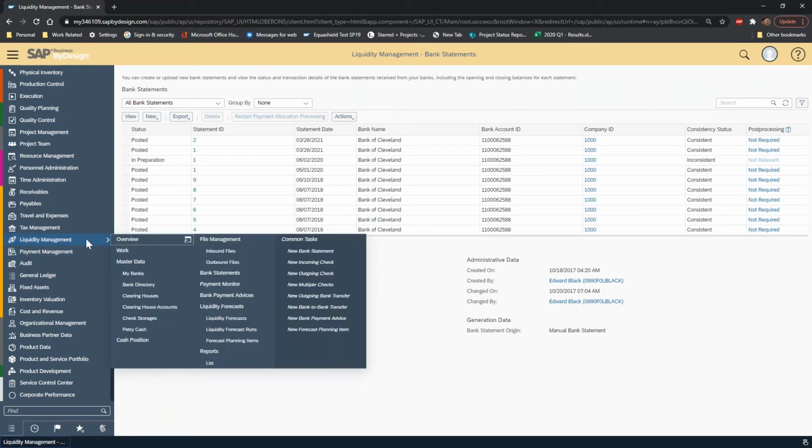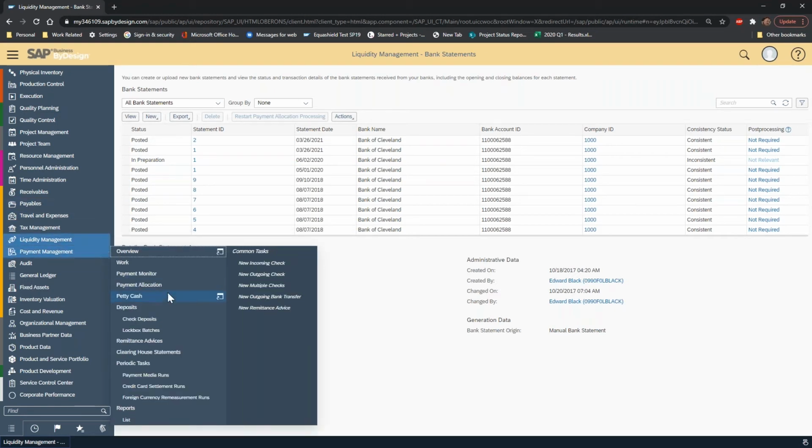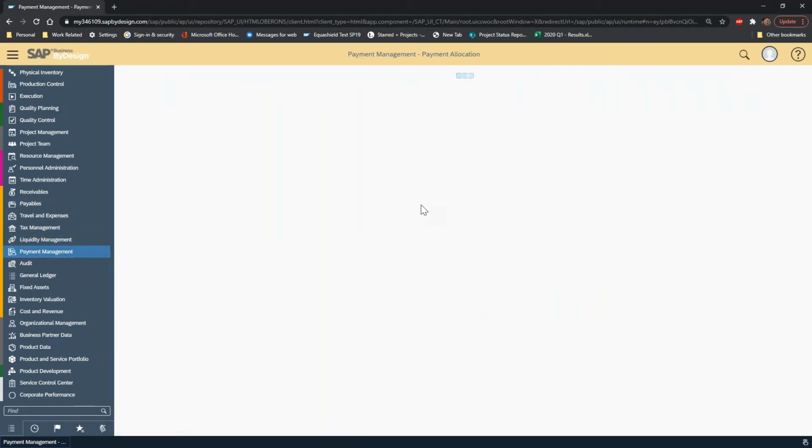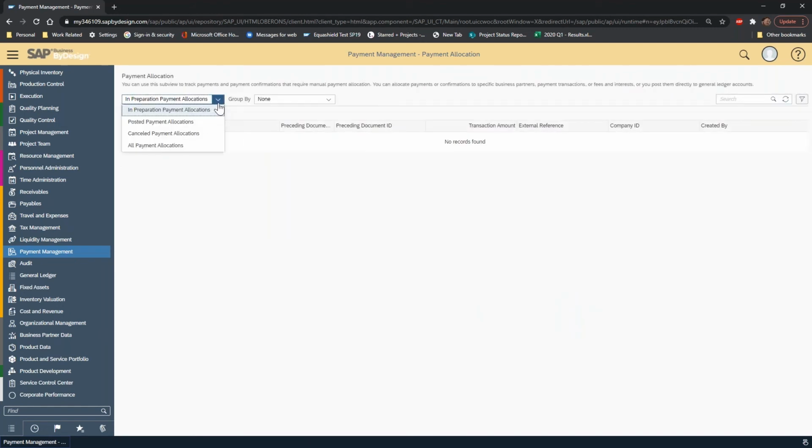In addition to that, the system will also generate these transactions called payment allocations that may be sitting in preparation mode, meaning that there's something waiting to be cleared. So there's a couple of different ways the system's letting you know that you may have a potential transaction that's been prepared, but hasn't been fully posted because perhaps you haven't entered the AP invoice to which you want to clear it, or whatever the situation is.